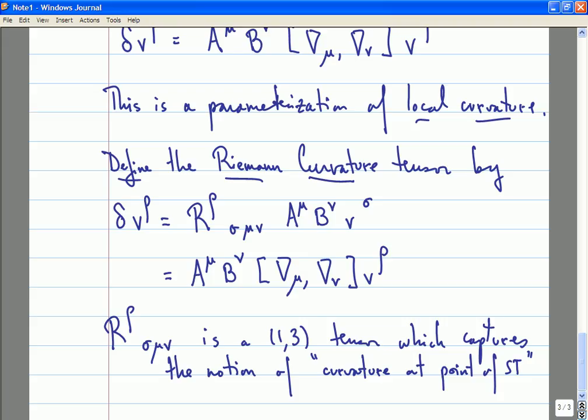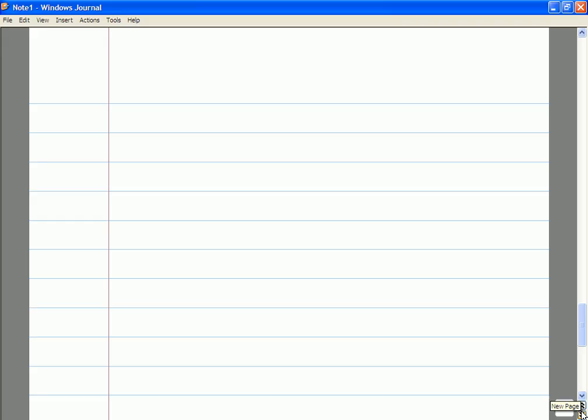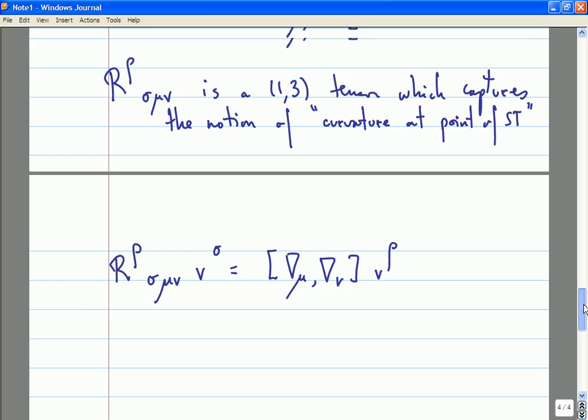And by the definition, you can see that the Riemann curvature tensor will be anti-symmetric in its last two indices, simply because there's a mu nu, which is given by a commutator. Now, the Riemann curvature tensor will also have lots of other wonderful properties that we will discover this class and next class. So what I would like to do now is compute the Riemann curvature tensor for you. We have explicit formulas for these covariant derivatives in terms of Christoffel symbols, and I've given you a definition of the Riemann curvature tensor. So for any vector V, R^rho_{sigma mu nu} V^sigma is equal to the covariant derivative grad_mu grad_nu V^rho minus the same with mu and nu switched.